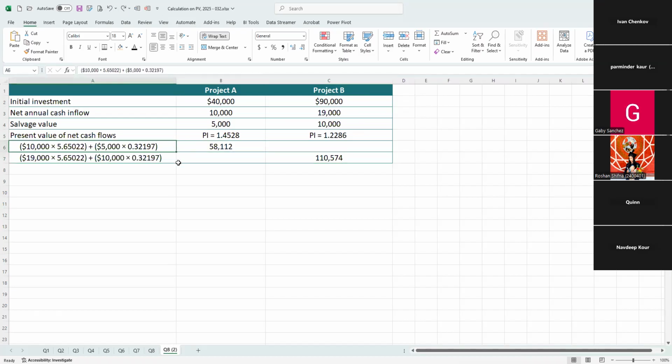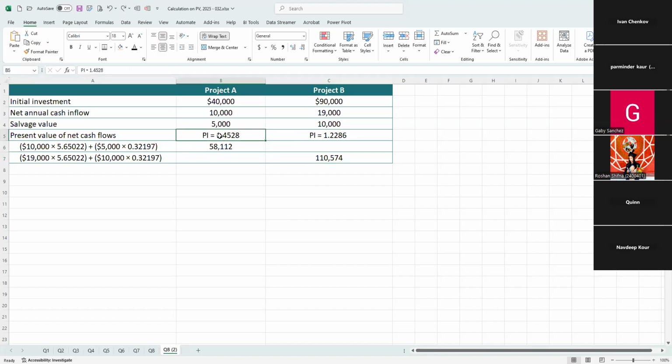They don't give us the percentage, do they? Yes, they're not giving you a discount percentage. So in this case, we cannot calculate it ourselves. So let's rely on their calculation. Let's say the present value here of the net cash flow is that much, 112, and the other one is 110.